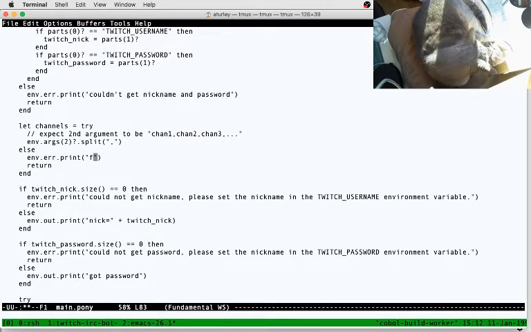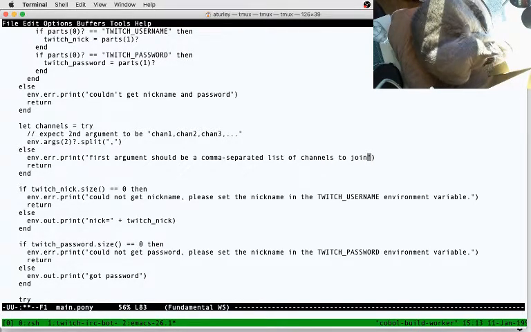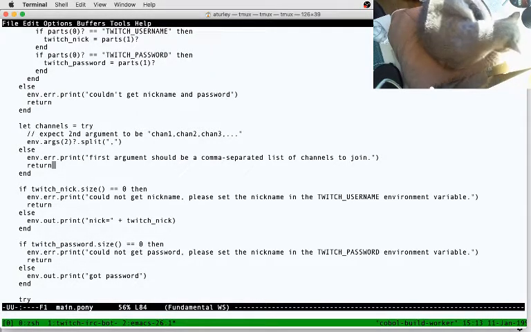It just says first argument should be a comma separated list of channels to join. And then we'll return. So if there's an error, it will error out. And that'll give us a list of channels.